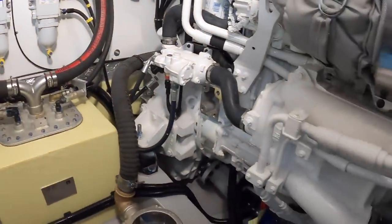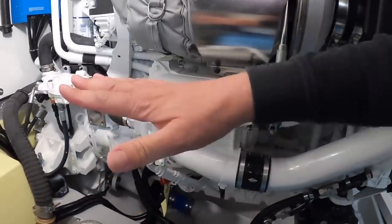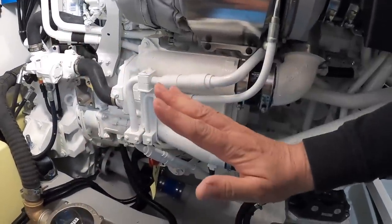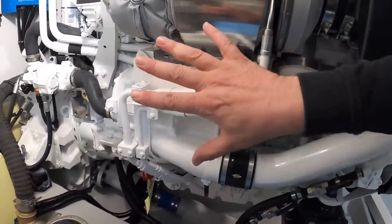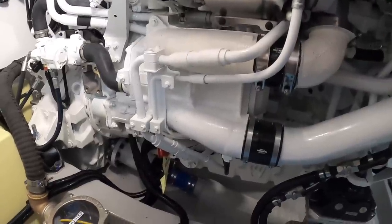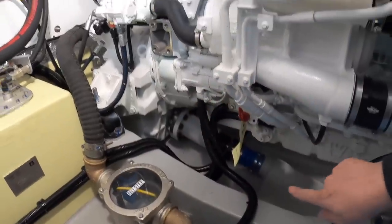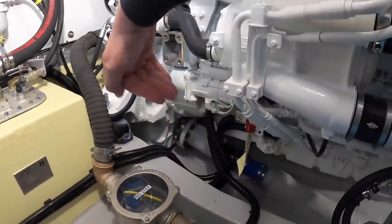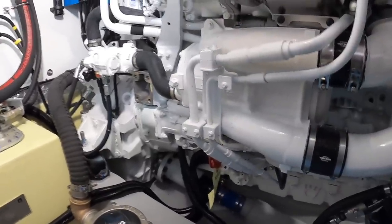And they are a shaft drive, but what they've done is put them on a V drive. So normally with a shaft drive, you have your engine here, it's canted back, gearbox on the back, and then the shaft. You've seen those before if you've watched my videos. In order to get the engines further back in the boat, but to maintain shaft drive, what they've done is put the gearboxes of these on the front, and then you'll see the shaft goes back underneath. So it's called a V drive. Power goes out forward, through a V, and back down. Keeps the engines at the back, but it also gives you a shaft drive configuration.